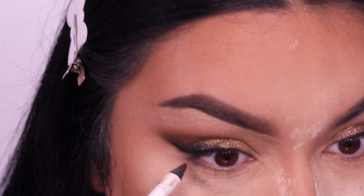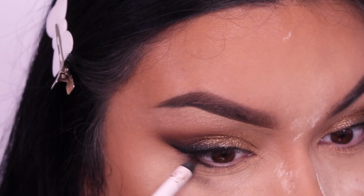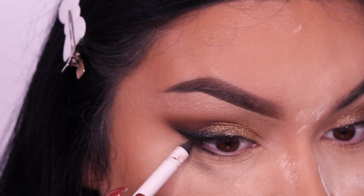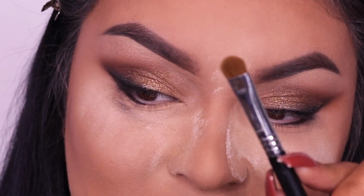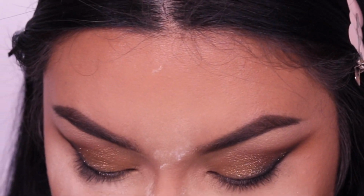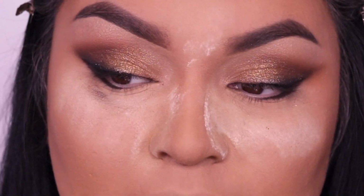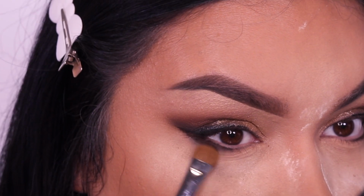And now what I'm gonna do, you guys, is just place it towards the outer corner, and attach it to the wing on top. I'm gonna go into my Sigma eye shading brush, the E55, and go back into that shade called Delicious and a little bit of Good Night, that nice matte black shade, and go ahead and smoke out the liner where we placed it.